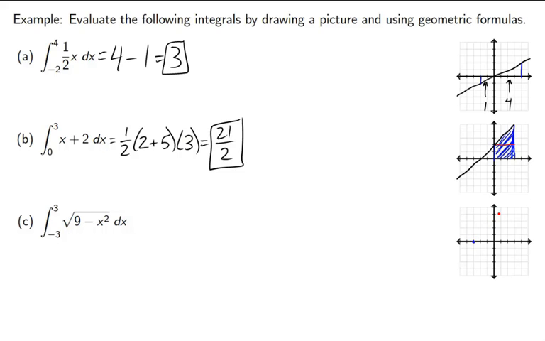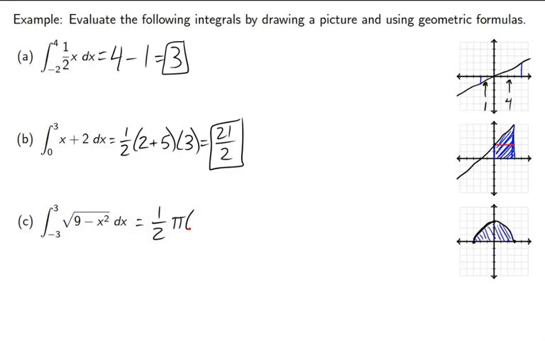So what I'm going to do is draw the circle of radius 3. It's not a full circle, it's the top half of the circle. Try to draw this the best that I can. We're going to calculate the area, it says from negative 3 to 3. Well, that's all this area. And if we use the formula for the area of a circle and cut it in half, that'll give it to us.